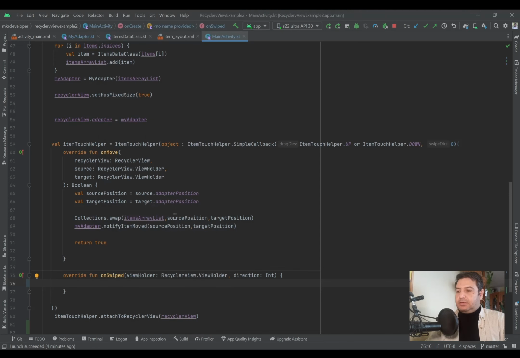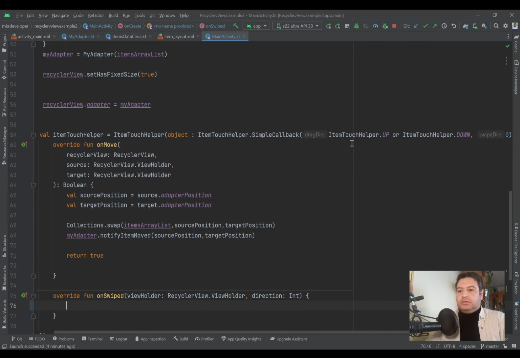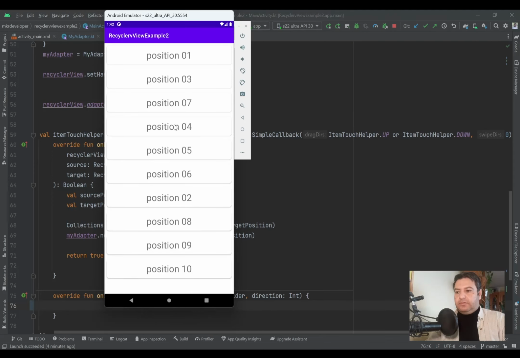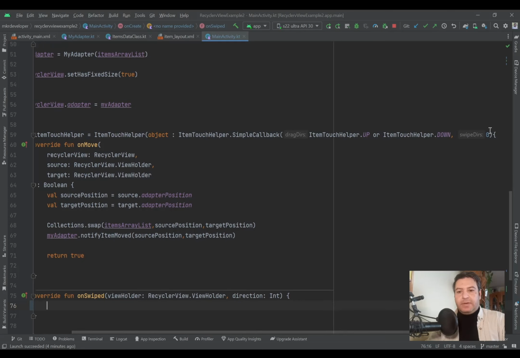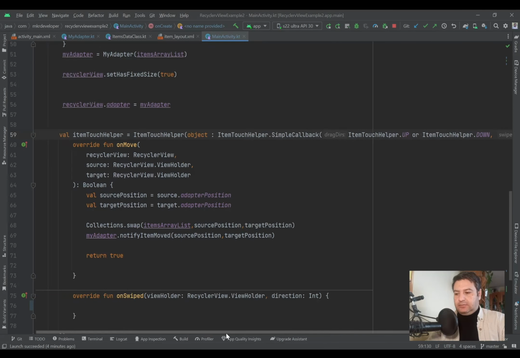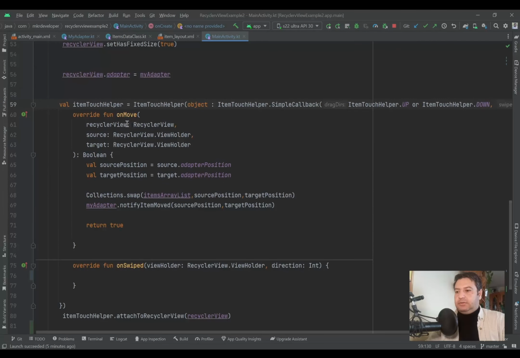As you remember, for that topic we created this val item touch helper, and till here we used the item touch helper dot up or down for moving the position of the items, and we passed 0 for the swipe direction. And now we want to use this, and we left this overridden function on swipe empty, we just moved the overridden function on move.